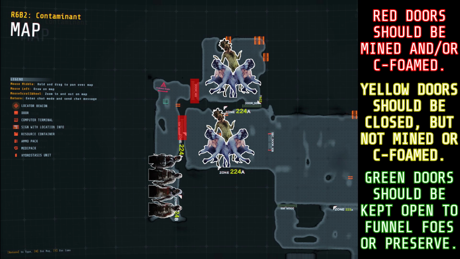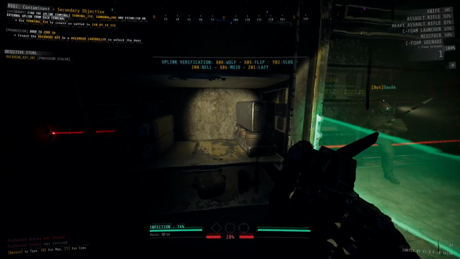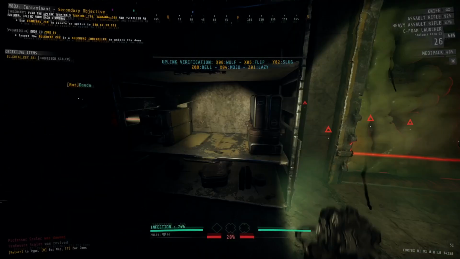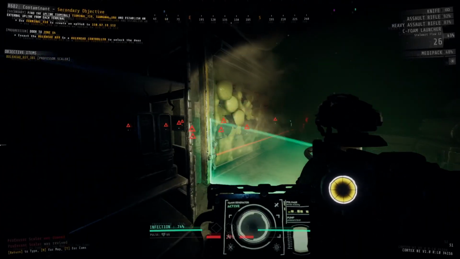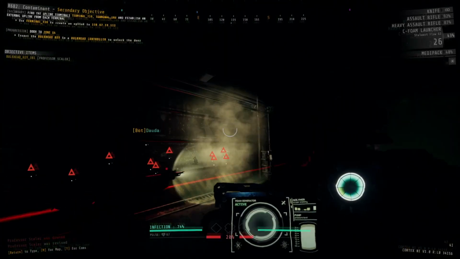So what I like to do is, as you can sort of see on the map, just have these 2 doors shut and mine both of them, and then just wait to see which room they spawn from first, and then just go over to it, C-foam that door, and then you can either just let the enemies break it down naturally, or you could just keep C-foaming it over and over again. The person on the terminal will have to deal with 4 different codes, which isn't all that much, but it will take them a little bit of time to deal with it. And yeah, you just have to do your best to defend and keep them alive.